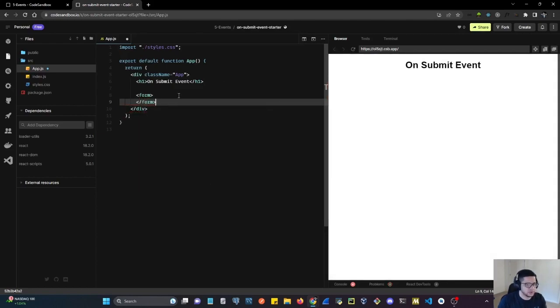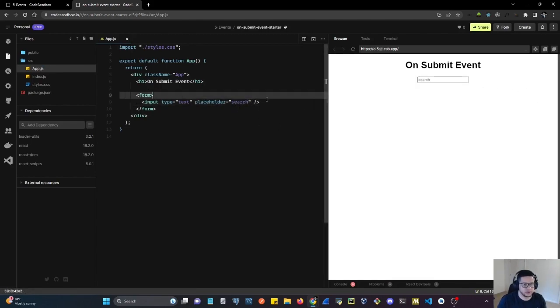Let's start with the form. So on the form, what I want to do is listen for an onSubmit, right? So the onSubmit is going to go in the form here, and we're going to do that in a second. Let's just put some elements inside of the form. Let's put an input, type text, and let's do a placeholder, so we can just say something like search. Let's say this is kind of like a search bar, right?